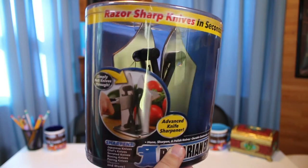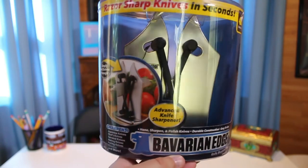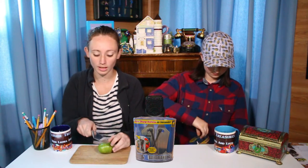So, you're going to open this, and I'm going to show you. This is a dull knife before it's been sharpened. And I'm going to cut the tomato. Okay?